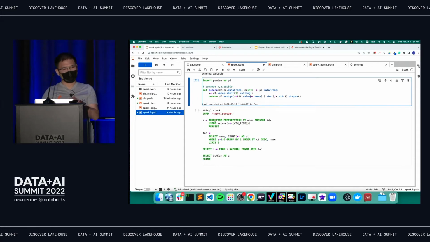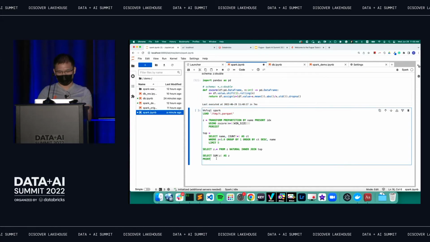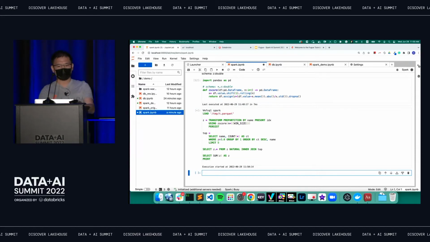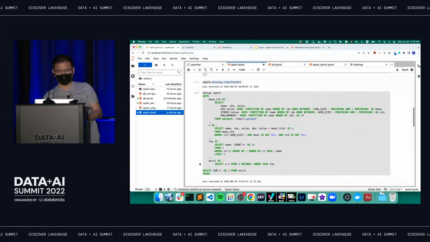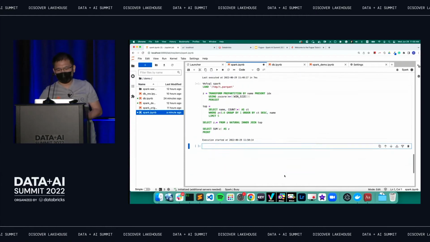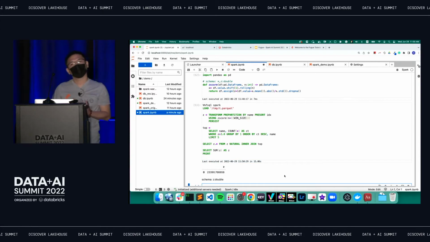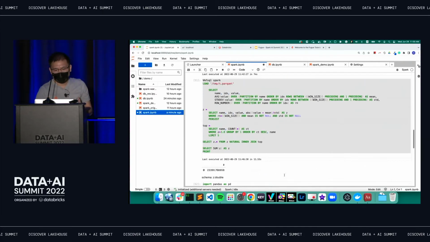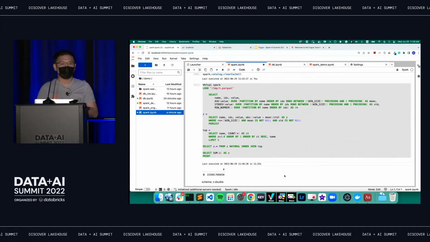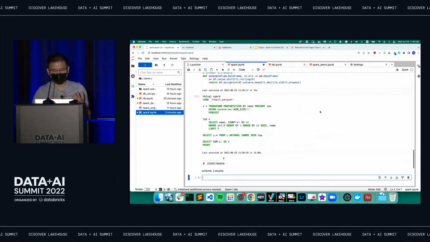It is additional syntax, but look at this code, how simple it is. It's much shorter and also more expressive than what you use in this traditional SQL approach, right? But common sense told us that using Python in Spark is normally slower than just putting everything in SQL, because SQL just keeps running in the JVM, right? And it does not have to do data transfer between two languages.